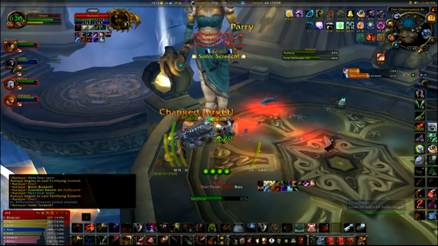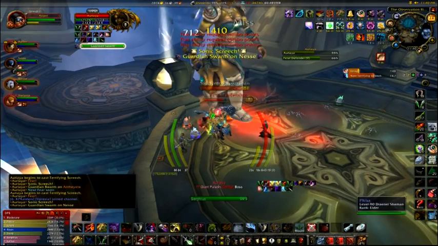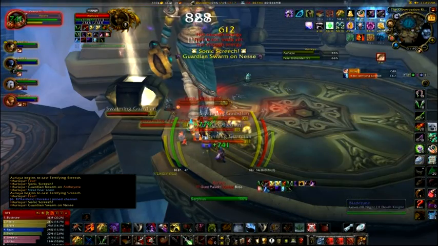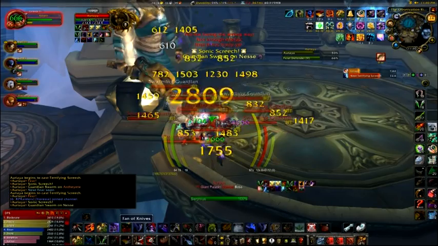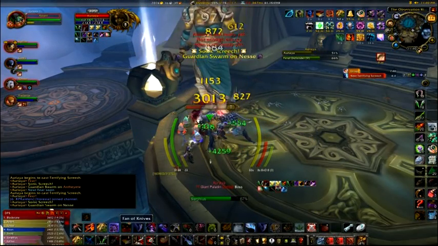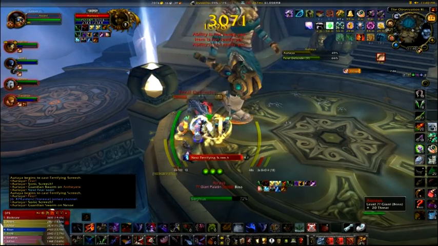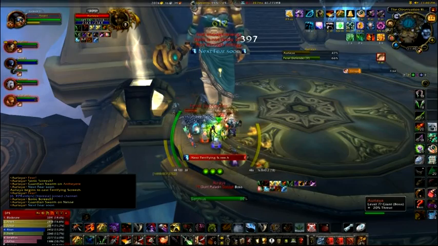Auriaya is not a terribly difficult fight. She does have a couple of things that you don't want to have happen. The first being that her defenders, as she is first pulled, can wipe the group, and so that's why we hid behind that pillar and did the engineering bomb to begin the encounter.